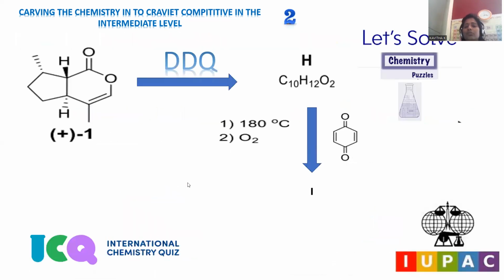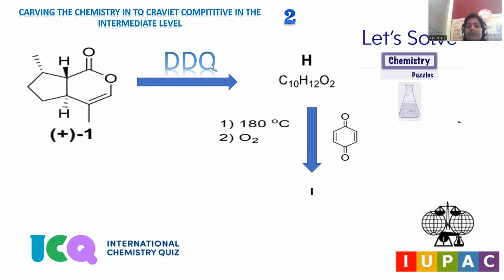So let's move on to question number 2. This is purely a question from organic chemistry, and being a part of reagents, we can say, here is the cyclic lactone system provided with the double bond O and oxygen, which is called a cyclic lactone, and it is called a fused bicyclic ring system. Whenever this fused bicyclic ring system is treated with the molecule called DDQ.